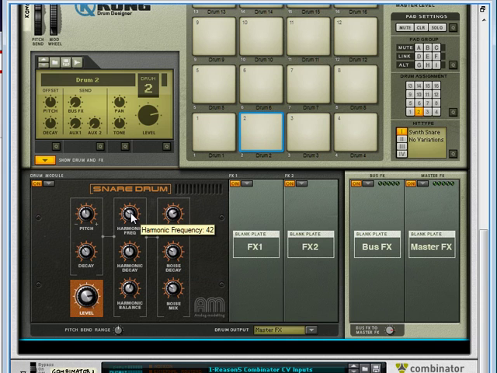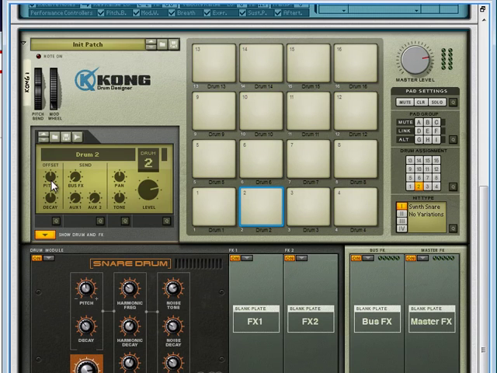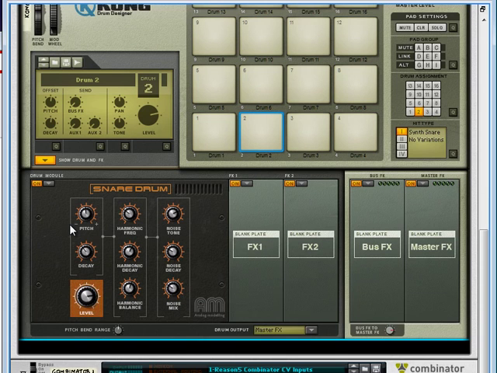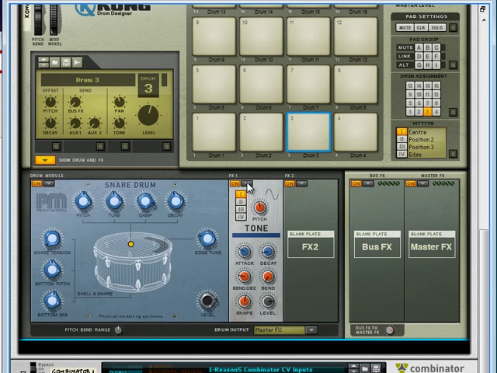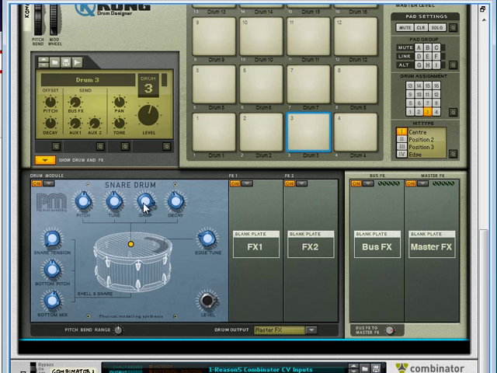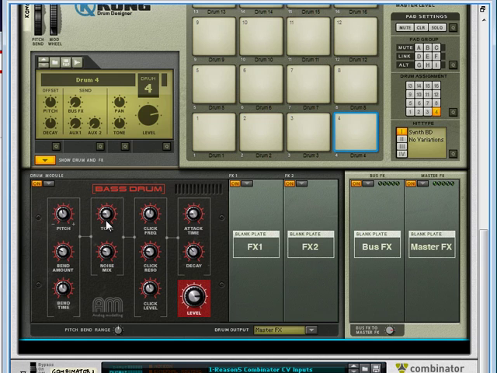But everything else, except for these common parameters, is not modulatable at all via CV or combinator. Just to continue this and show you how every different module has a different variable parameter: here, this physically modeled snare drum, the parameter is damping. And for this synthetic bass drum, the variable parameter is tone.